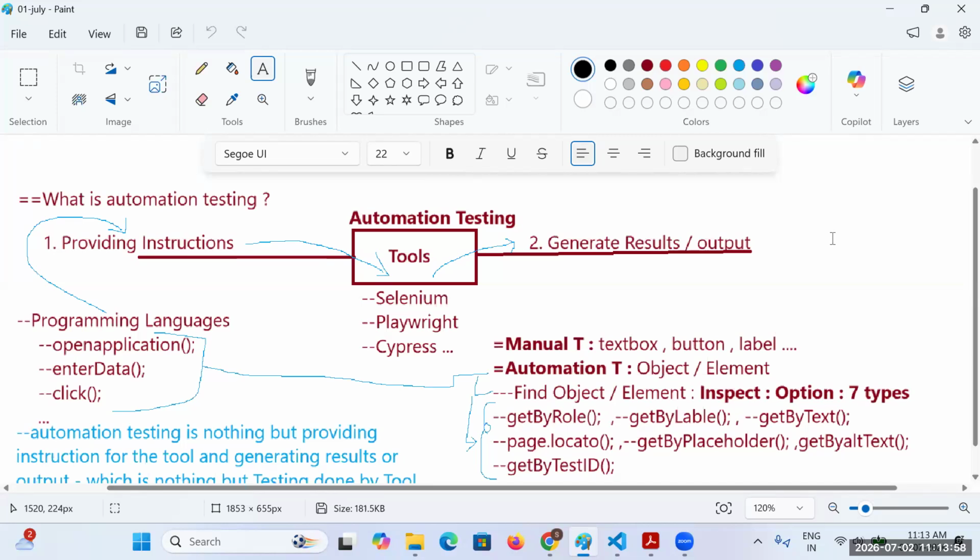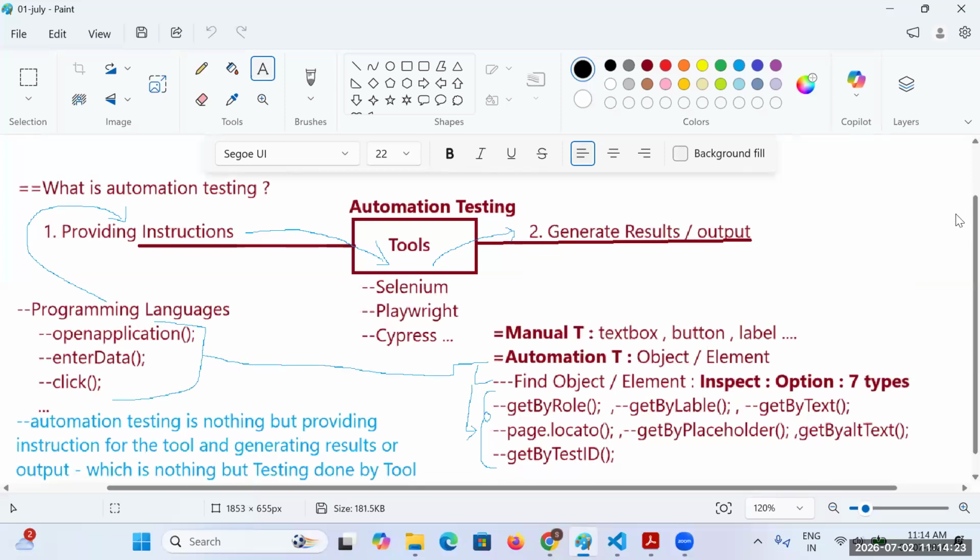While working with programming languages, we have to find the object, and for finding the object we use the inspect option, which has 7 types of options.